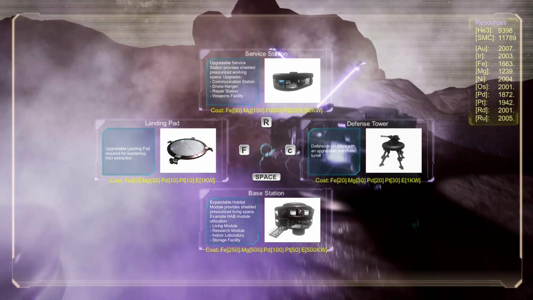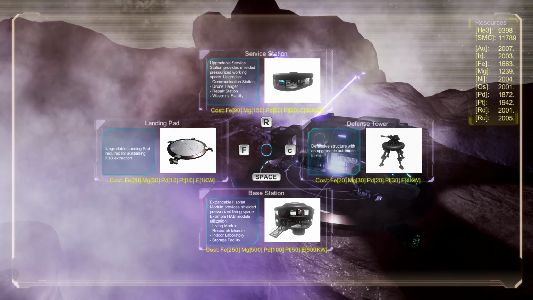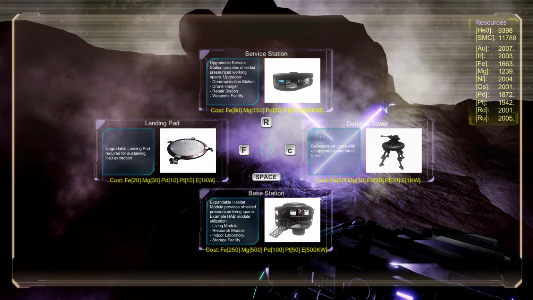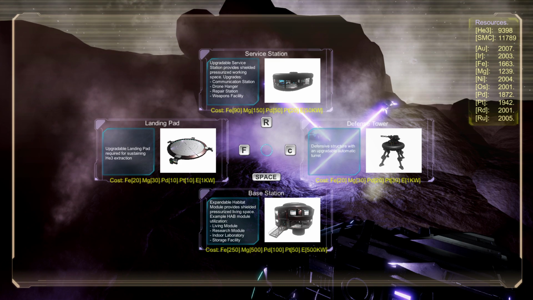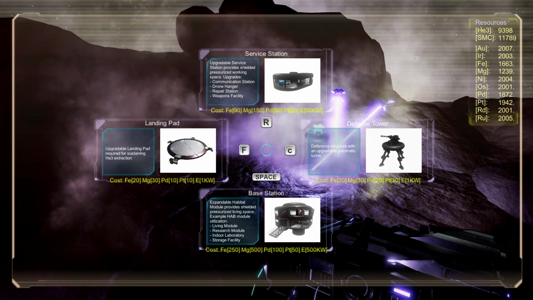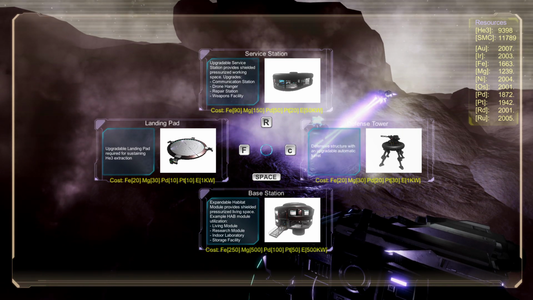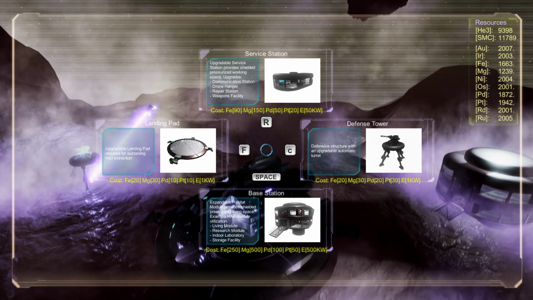I just want to show you what these can upgrade into. Like the service station, you can upgrade it to a communication station, which you will need when you are expanding farther. You want to be able to get notifications like, hey, we're getting attacked, or hey, our trade routes are being disrupted somehow, that kind of thing.